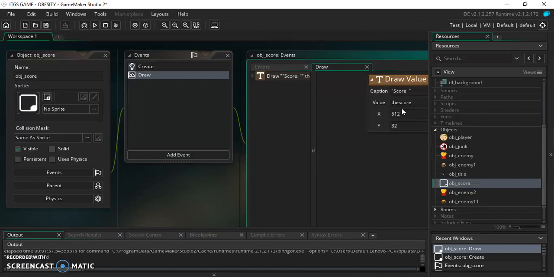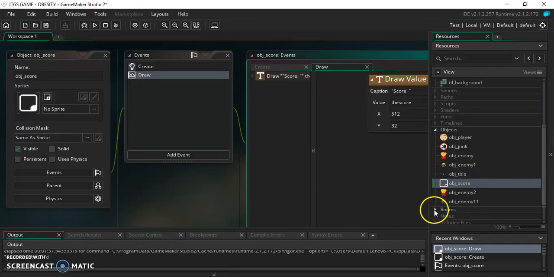Therefore, we can see what's going to be written: speech marks score colon, and that's how it's going to project on the room. The value is the score, so whatever the value of the score will be is going to project here next to score colon. Here are the coordinates of where the score writing is going to be projected in each room.